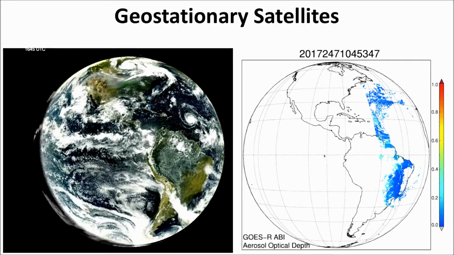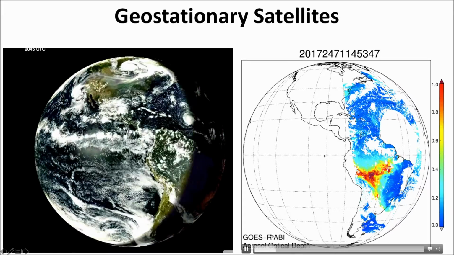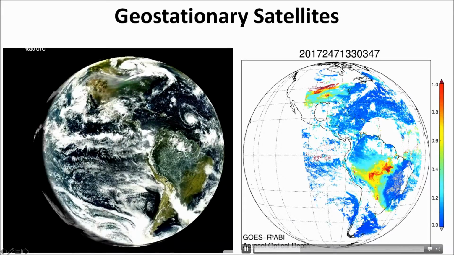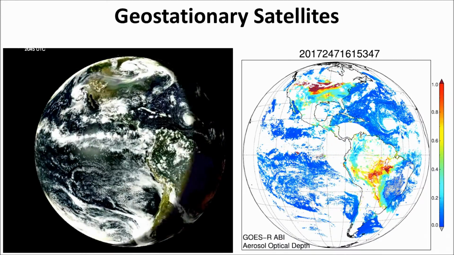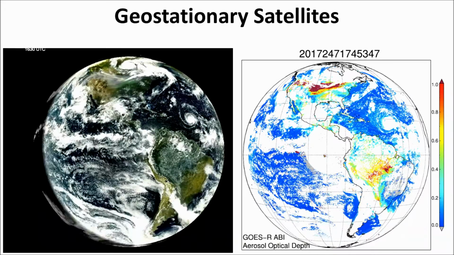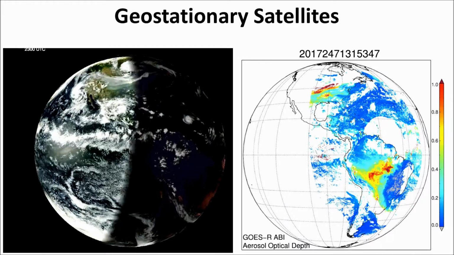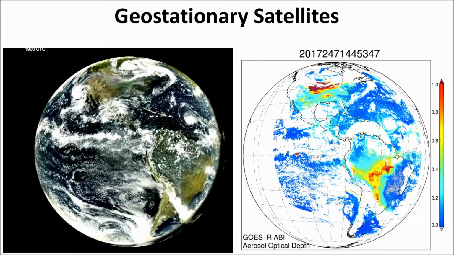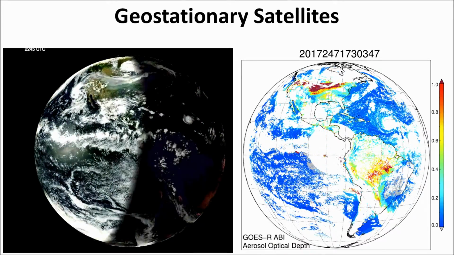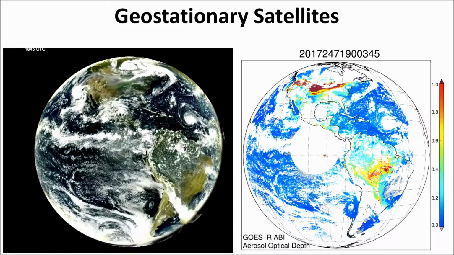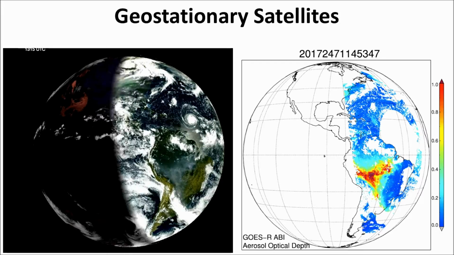Okay, so another example, again from the GOES-R satellite. This is fires, August 2017. There were a lot of fires in the states of Washington, Oregon, and in Canada. So you can see on the top right, the smoke plume is moving all over the US. And when we convert that quantity into aerosol optical depth, you can see the red colors over the US. That's basically smoke plumes from those fires. This is every 15-minute data.